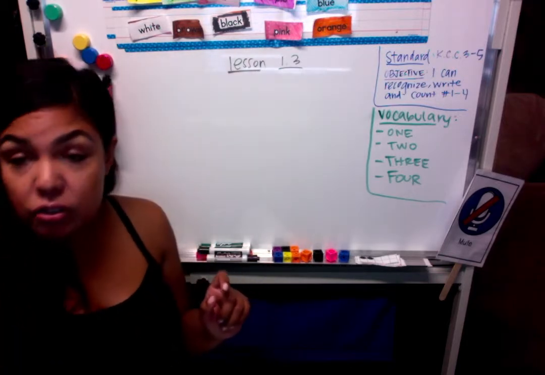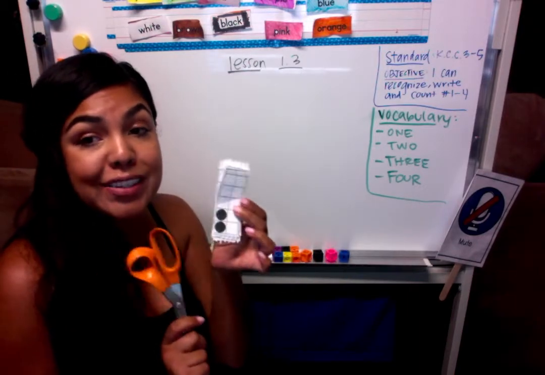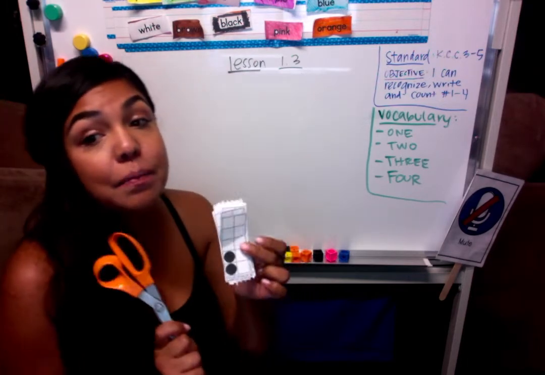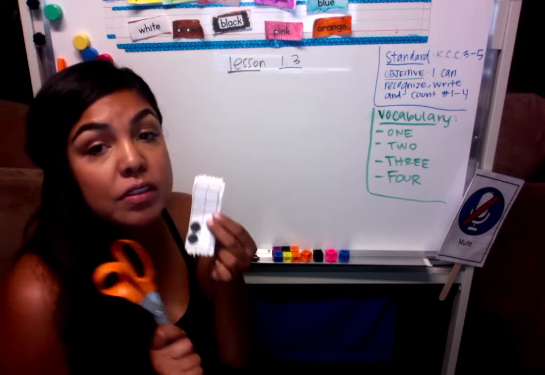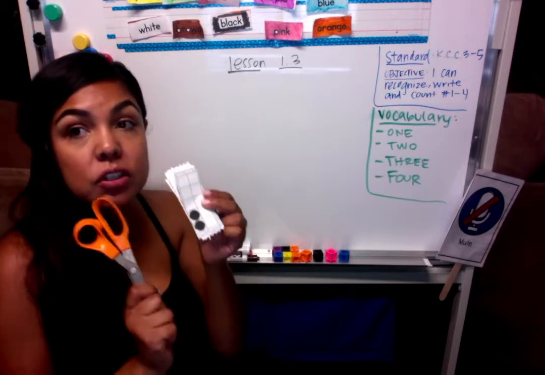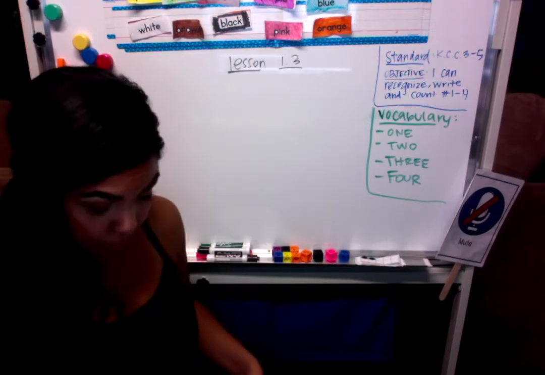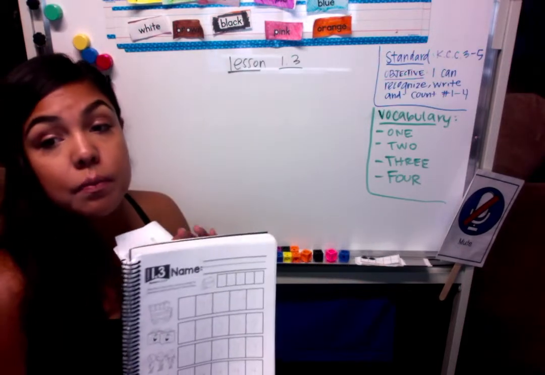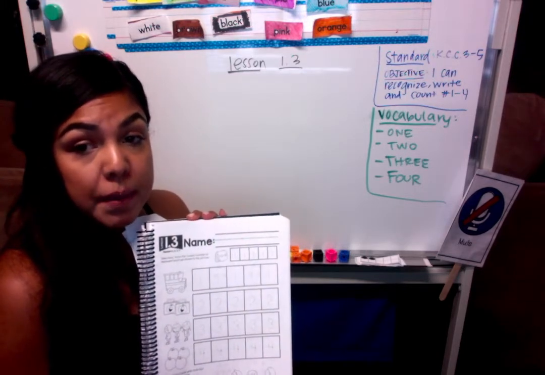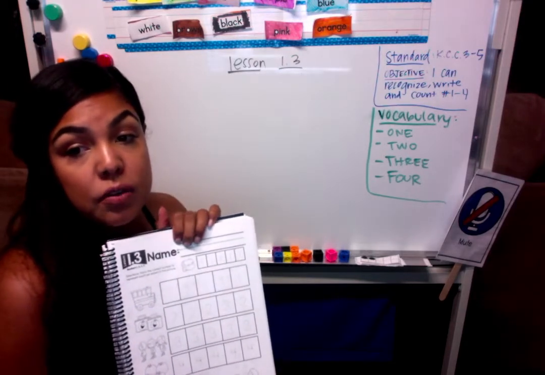Next, you will need some scissors because we are going to be cutting out the mini 10 frames that are in our workbook for section 1.3, mini 10 frames. Now, I've already cut them because I have prepared for this lesson, but if you don't have them yet, go ahead and pause this video at any point to get these ready for today's lesson. The next thing you're going to need is page 1.3 in our workbook. Now this page is right behind the mini 10 frames. So when you get your mini 10 frames, you'll have this page right after that.